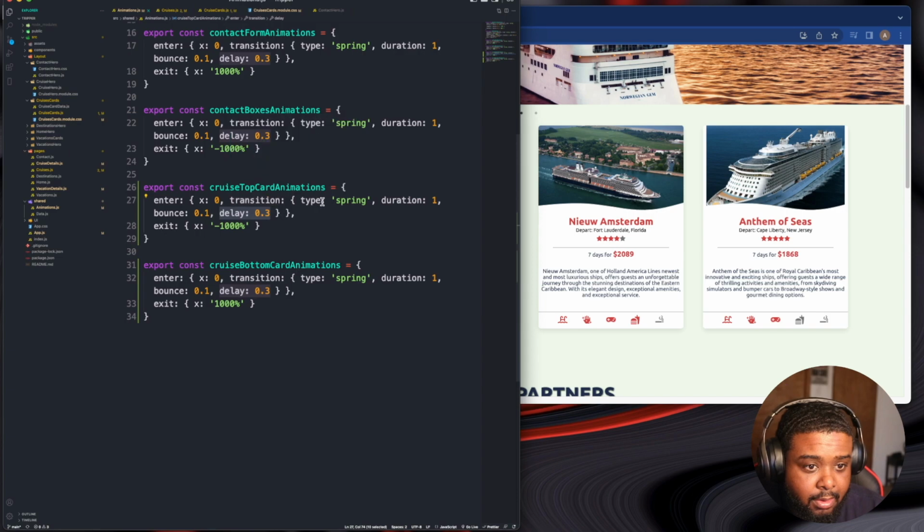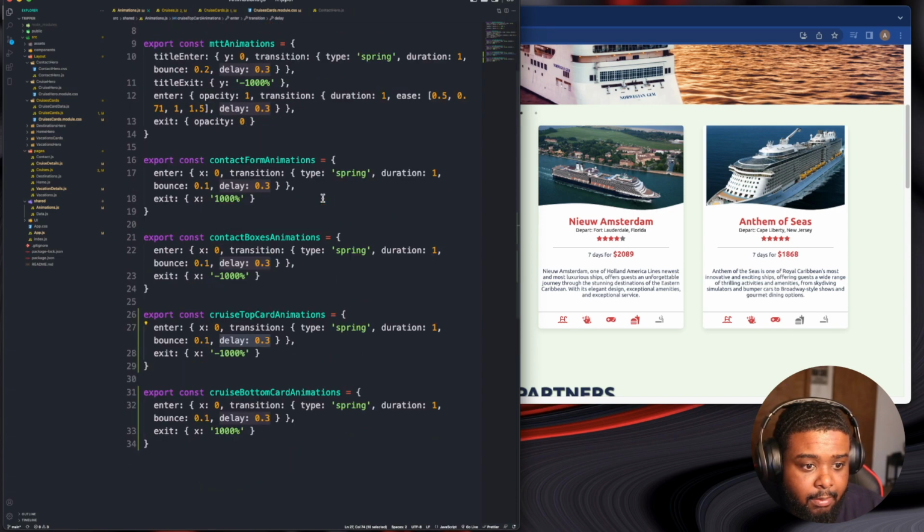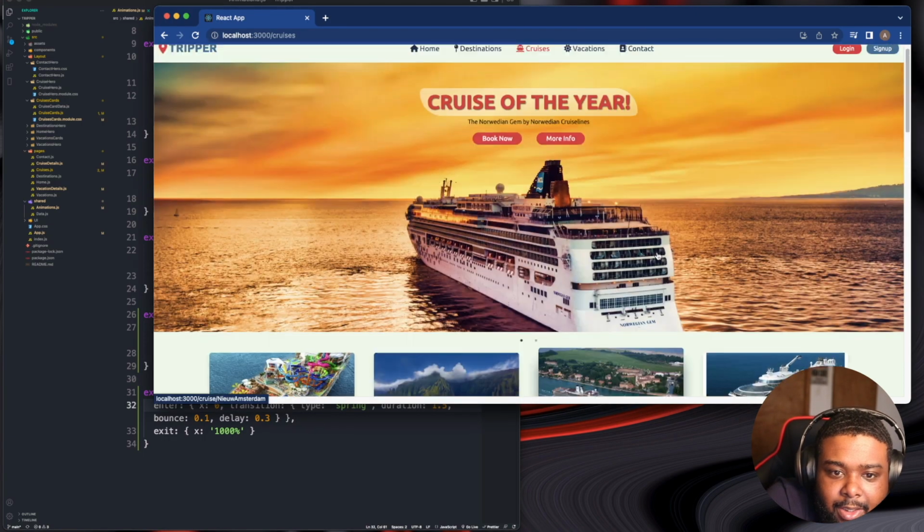Transition, duration 1. It's way too fast. Let's do 1.5. Oh, that's the wrong one. Let's do 1.5. And maybe add like an ease in. I'm not sure how to play with these animations yet.